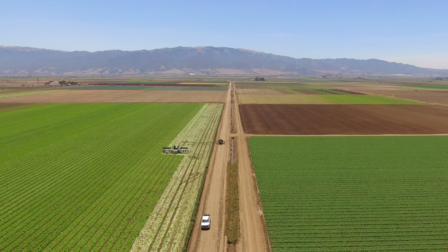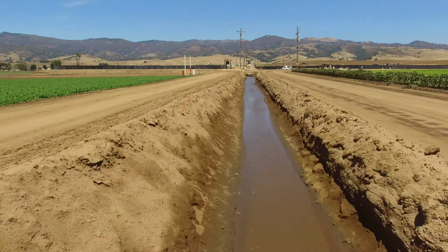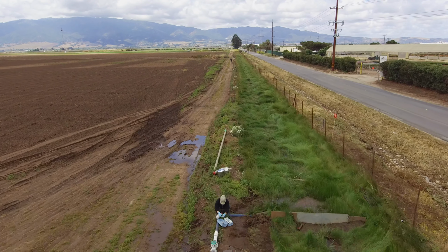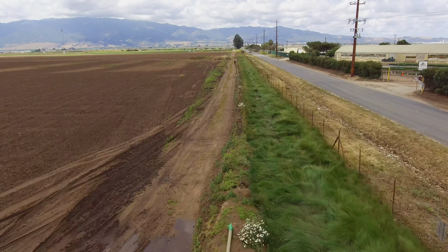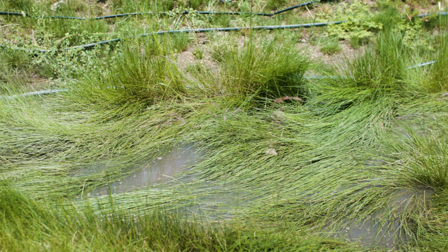The ideal vegetated ditch is shallow sloped, so it may take some engineering to reduce the slope of the banks to say a 1-to-3 or 1-to-4 ratio. Once the ditch is built, it's important to select the right grasses to plant in the ditch for Central Coast growing conditions. One of the ideal grasses that we've used is red fescue. It's a native grass. It grows very densely. It does not go dormant during the winter. It will treat stormwater runoff. It also holds the soil in place, so we have very little erosion even during very large stormwater events.